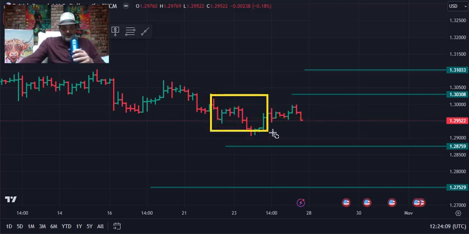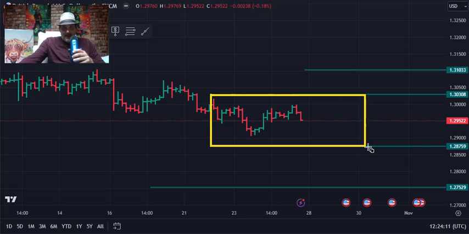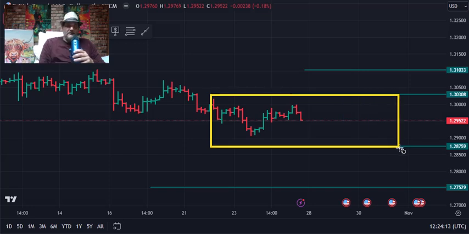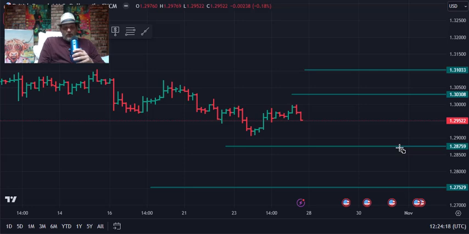I think it's going to channel like that and not really do much. I don't really see the reason why cable would fall out of bed, but it's Forex, so you never know. But right now, as it stands, it needs to get above 130.31 in order to show any strength to try to get up to that monster level of 131.05. And then it's got resistance all the way up.